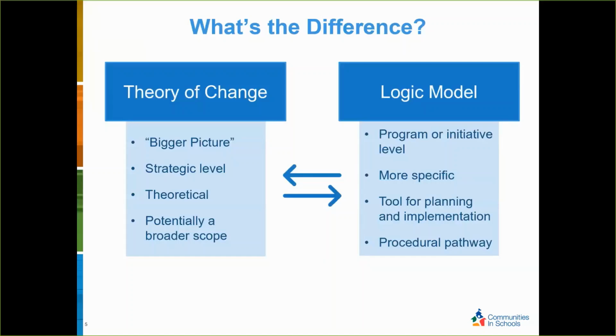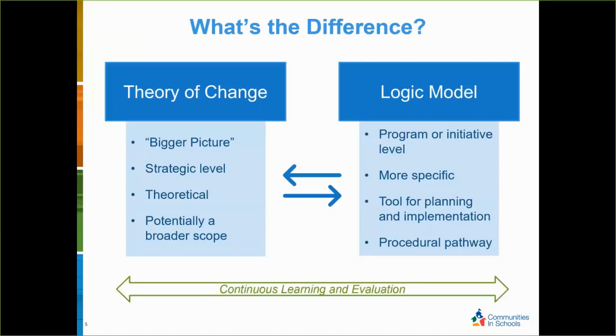A logic model is more detailed and specific, and it's specifically used as a tool for planning and implementation. Thinking through and referring back to a logic model will give you a procedural pathway for the work that is to be done and the outcomes that will be measured throughout the process. The logic model is also a living document that can and should be modified as the work develops and changes throughout the implementation process. It's important to note that both a theory of change and a logic model are key to organizational continuous learning and evaluation.